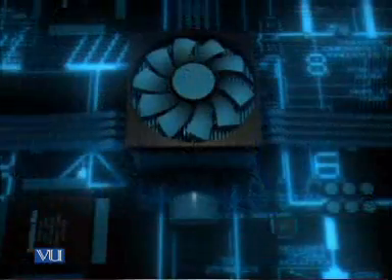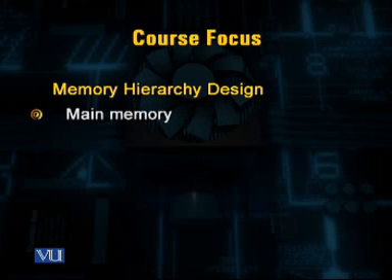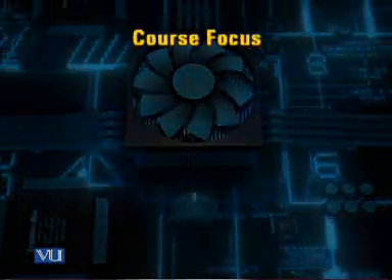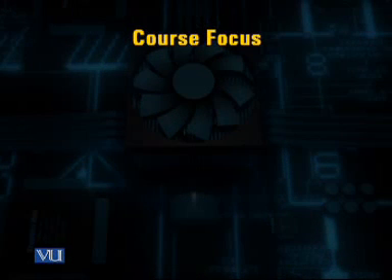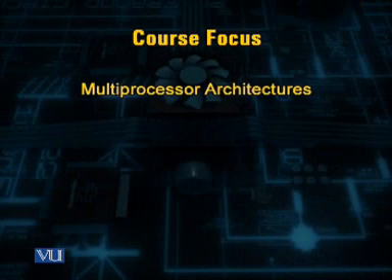After this we will talk about the memory design. What are different types of memories which can be used? For example, the main memory of a computer, the cache, and the hard drives as external memories. And then how all these different types of memory systems are integrated together, and we develop a complete hierarchy of the memory system. Having discussed the hierarchy of the memory system, we will be talking about the multiprocessor architecture. That is, how more than one microprocessor can be interconnected for massively large parallel computers or parallel processors.